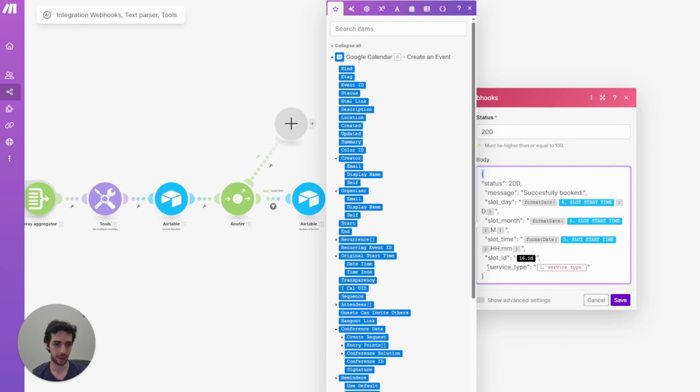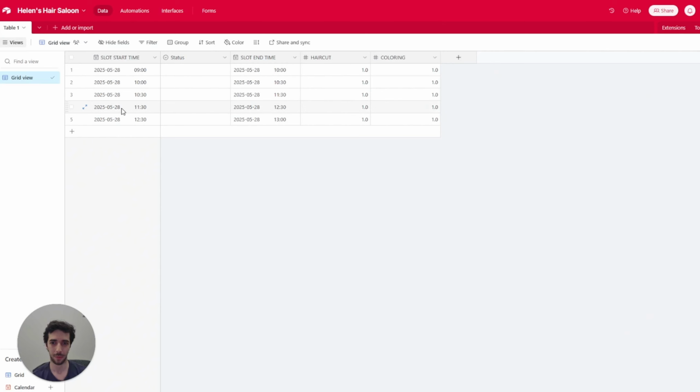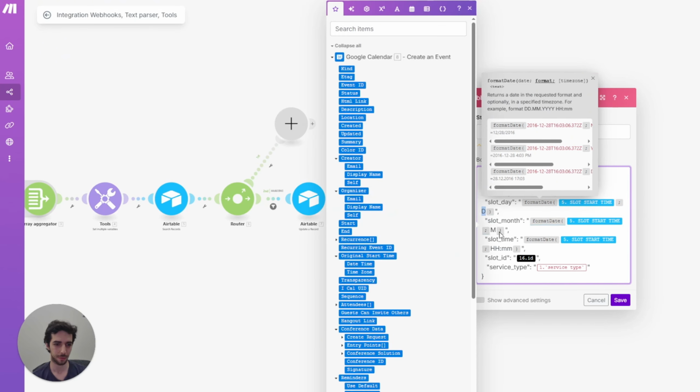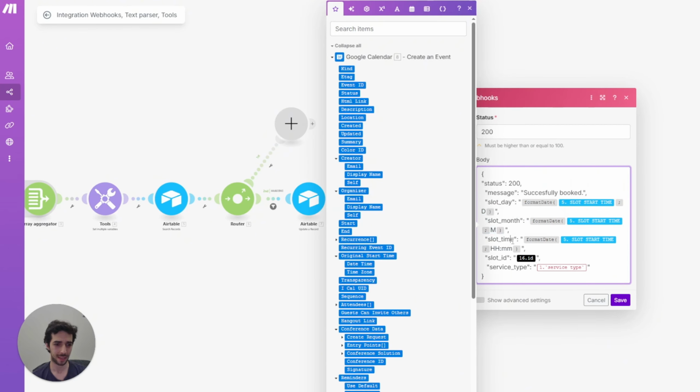You need these opening and closing brackets for JSON. So status, successfully booked, slot day, slot month, slot time. What I've done here is I've taken the entire slot start time format, which includes the whole calendar date and the time. As you remember in Voiceflow, we can see the format here. And I've broken this down into the individual components, which are date, the number D for the day, the number M for the month, and the time. Why have I done that? We'll get to that in a bit inside Voiceflow, so stay tuned for that. That's a very, very important thing.